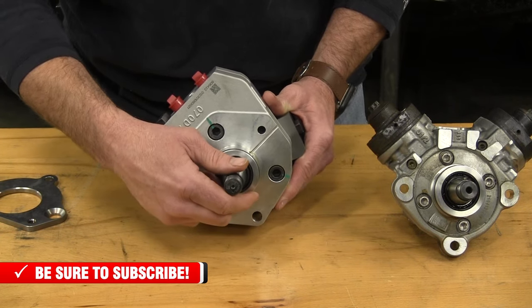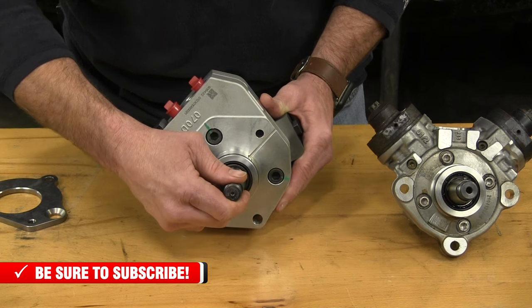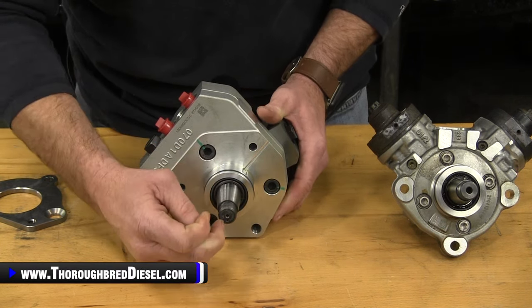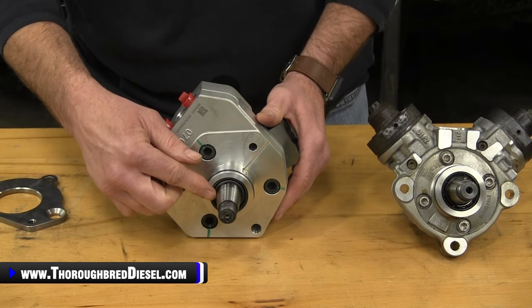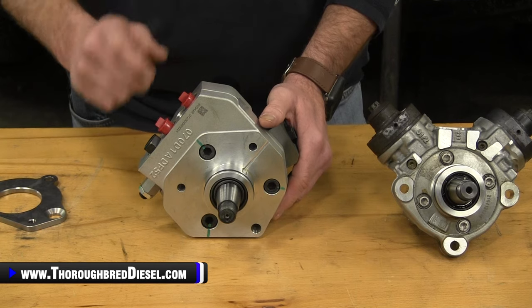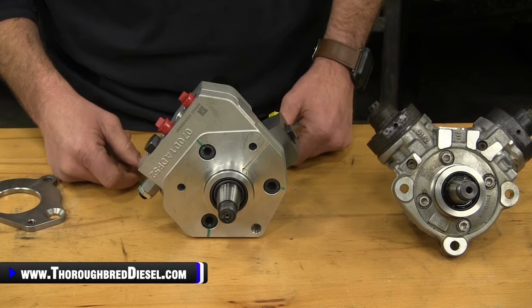the drilled mark on the drive shaft of the DCR. We'll just turn that little drill punch, that little drill mark, down to the 6 o'clock position. So it's going to be straight down from the electrical portion of the DCR pump. That's the best way I really know to explain it.